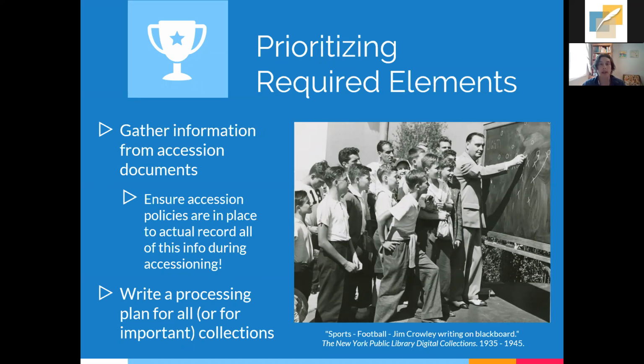You can gather information from accession documents, or maybe someone did an inventory at some point before you got there, so there's other materials that might give you some useful information about your collection. Feel free to use all that. Ensure, of course, that accession policies are in place to record the accessioning info as you are accessioning. If you're taking in new collections, that can help you or anyone else moving forward with description.